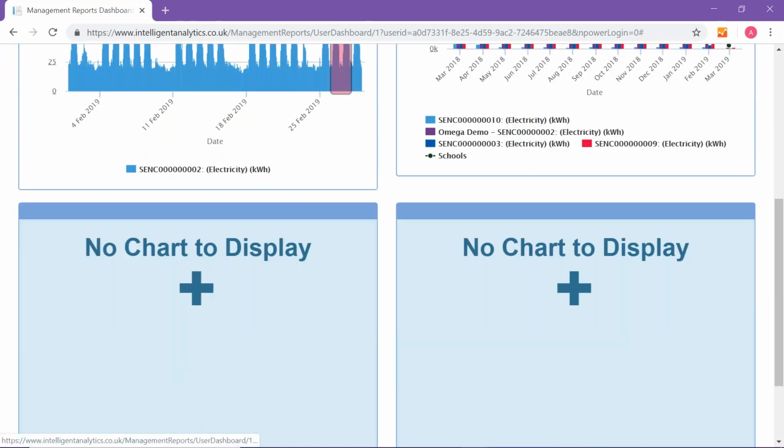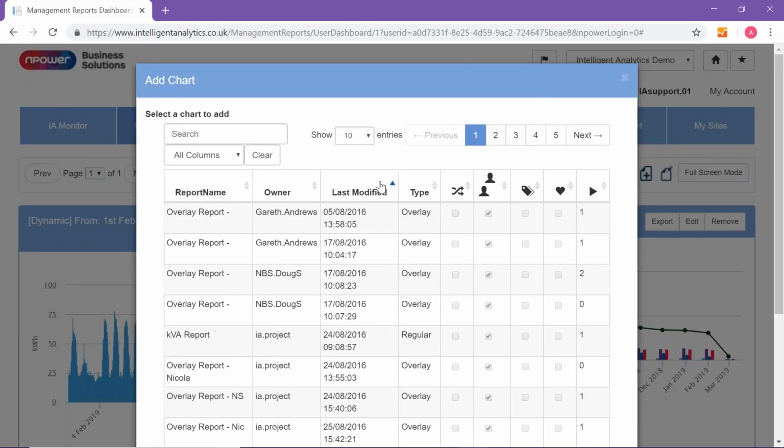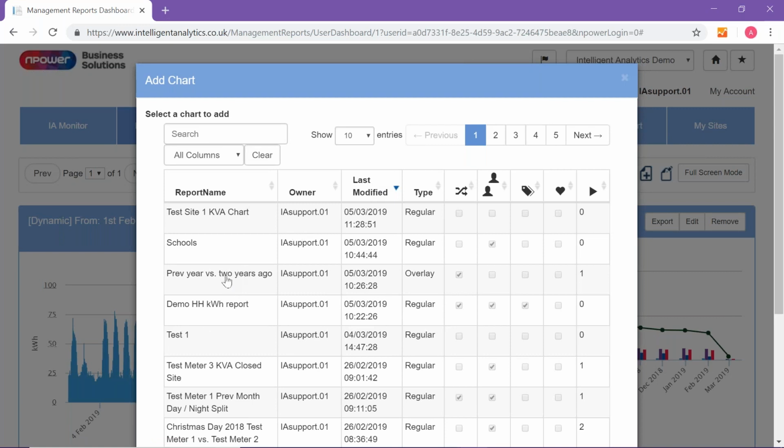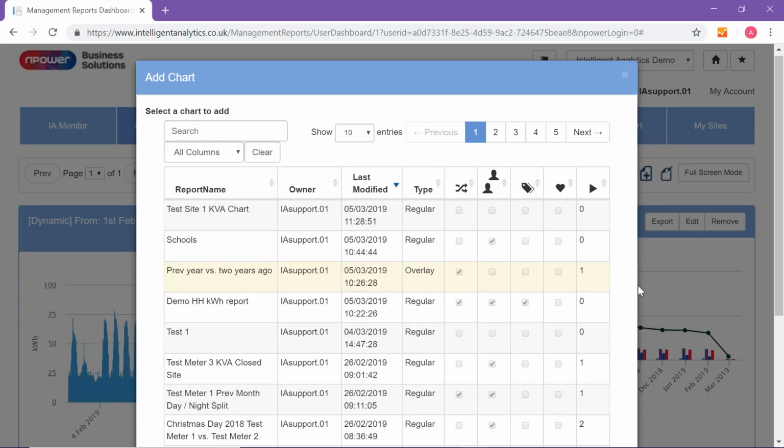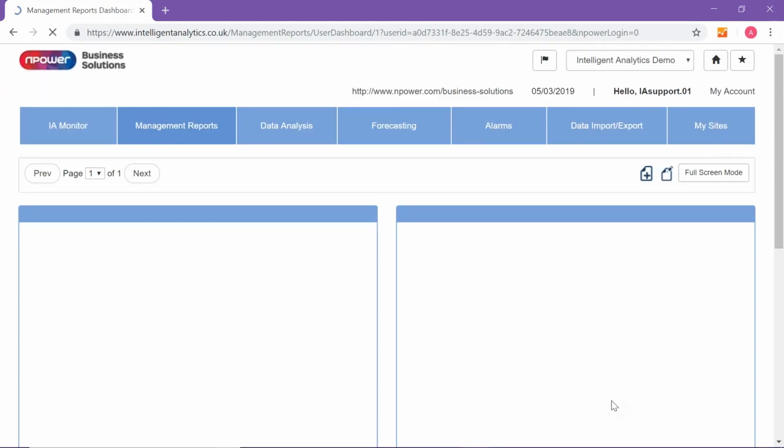And in the bottom left-hand corner, I'm going to select the previous year versus 2 years ago and select add.